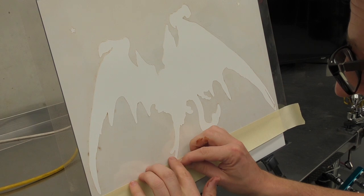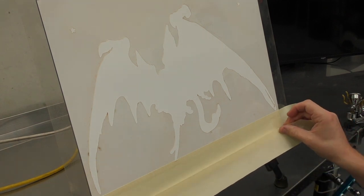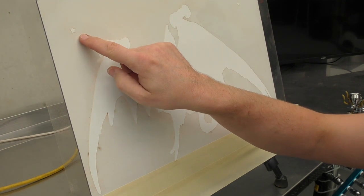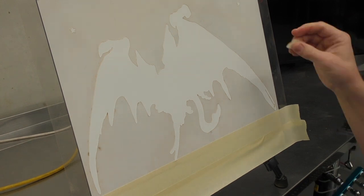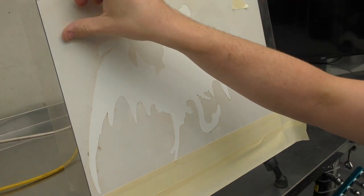Cropped a little bit of that there. You just peel that back, mask the bottom. And you'll notice that this template's got registration marks again. So we'll mask them up as well, just to protect them at the moment. But we will utilize them when we lay the positive over the top. Just a bit of tape there and there.